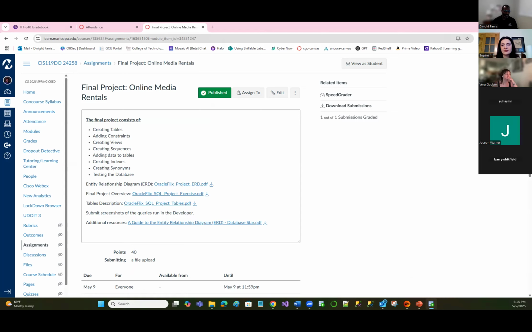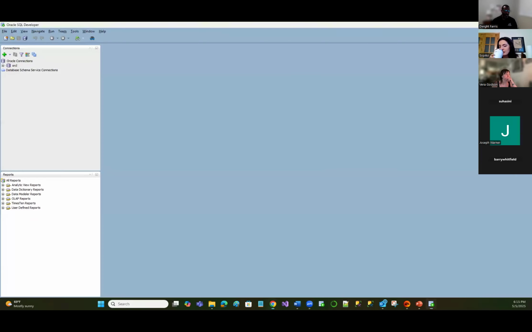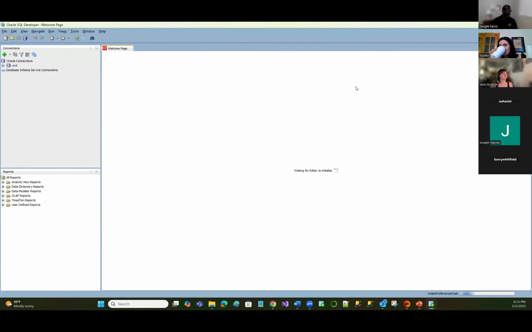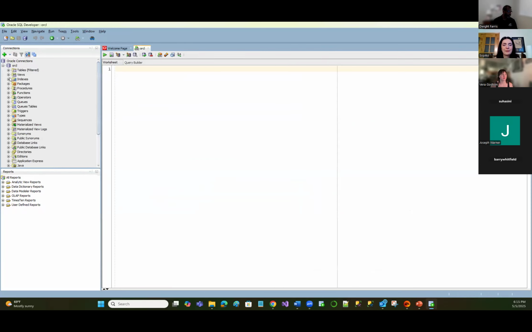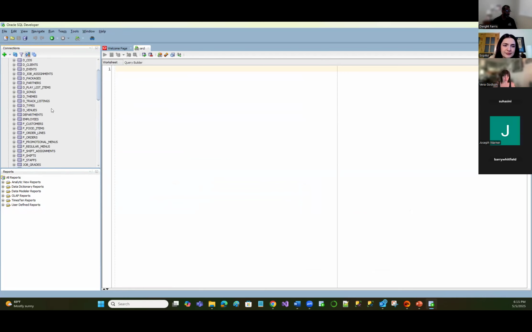Okay, that's a good question. I don't need you to take screenshots of every query, except for the ones you really need to demonstrate that you ran. But when you create the tables, take a screenshot within the connections here: expand your ORCL, expand your tables, and then take a screenshot of those new tables.